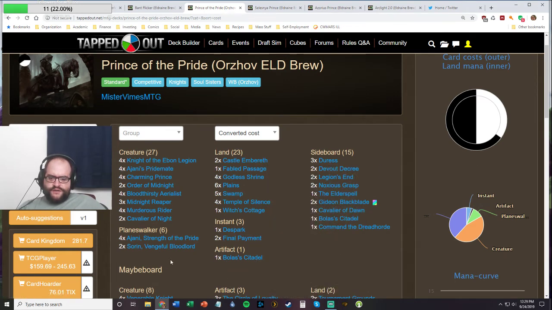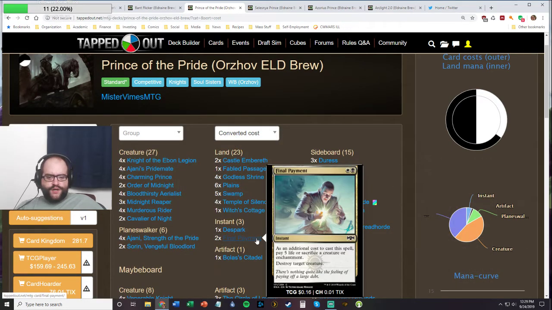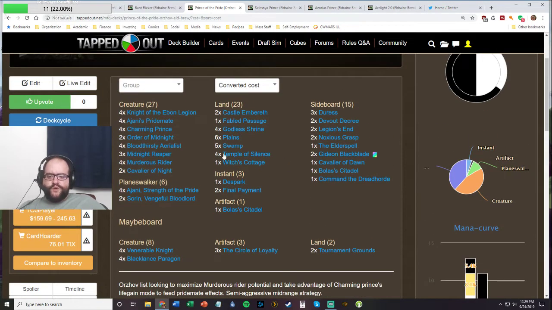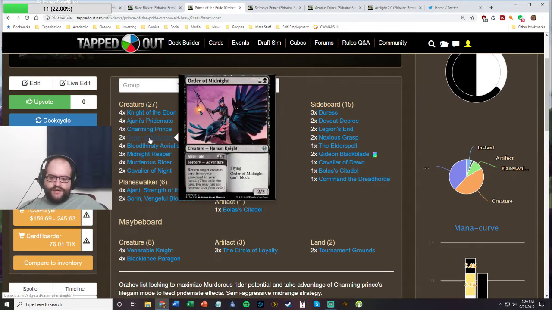in addition, other ways of taking advantage of the life loss, Final Payment's one of them. This is a list where you might try something like Rankle, the 3/3 fairy for 4 that has a variety of modes in the current set. One of which is both players drawing a card and losing a life. We also have Sorin, and I'm trying out 2 copies of Order of Midnight in the 2-drop slot.